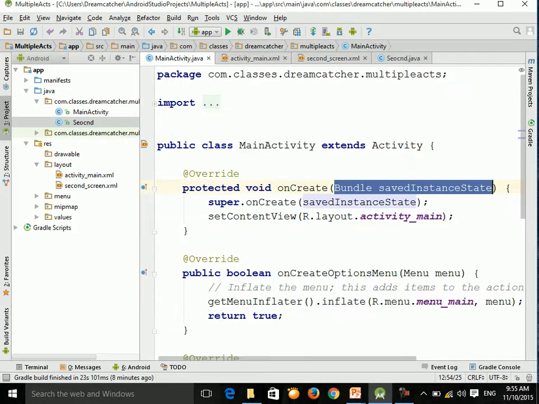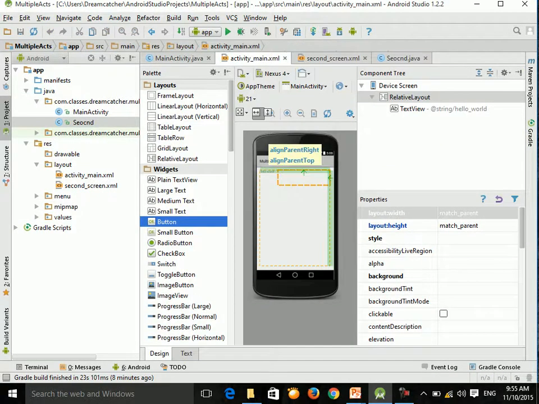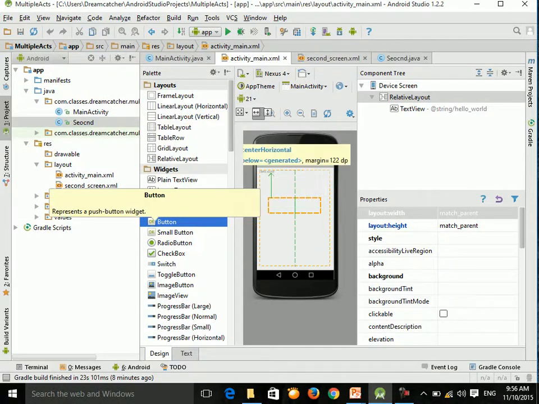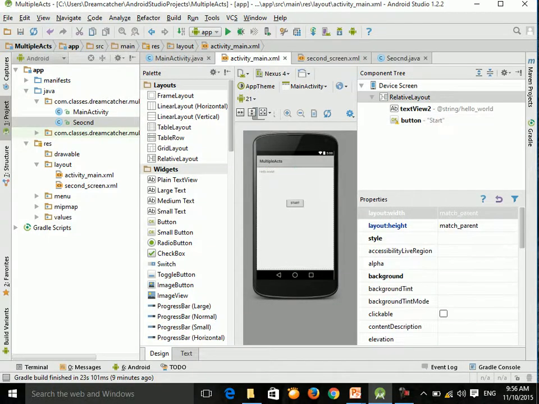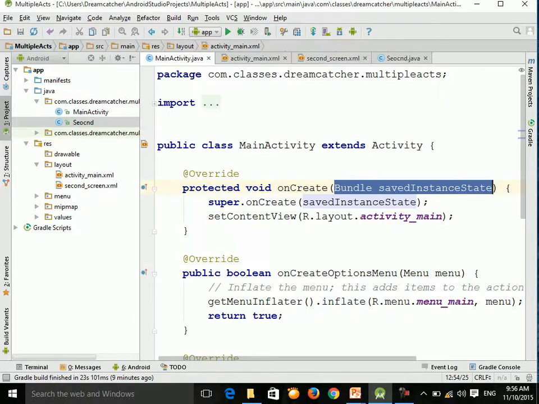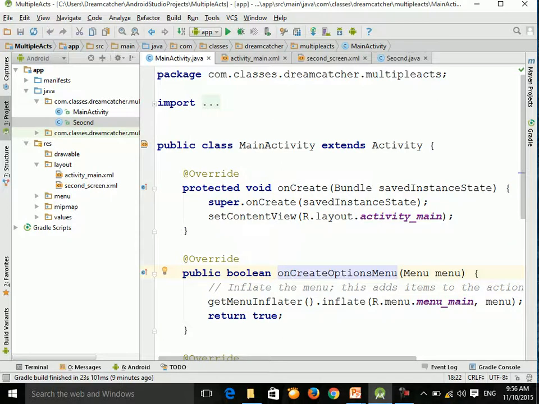Okay, now let's go back to the main activity. Inside this main activity, what I need is a button. When I click the button, it should go to the second activity. So, a button, and over here let me set the text. I say start, just start. When someone taps or clicks on start, it should go ahead and start the second activity for us. So there are a few things to work with, so let's go ahead and see that now.